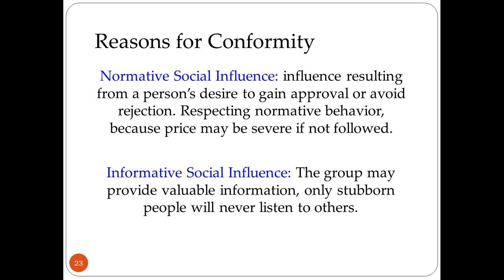The normative social influence, on the other hand, is the peer pressure aspect. The influence resulting from a desire to be approved of, to want to be a part of the group. So normative social influence is dressing a certain way, dressing like your peers. It's actually quite common. I mean, everybody in some way conforms. You set who your peers are and who you conform to, but by and large, normative social influence is going to color a lot of your behaviors.